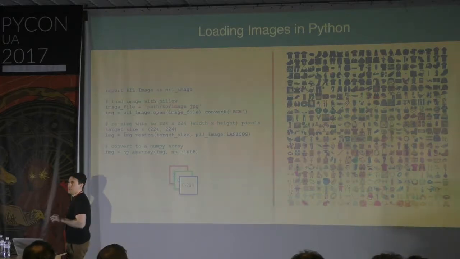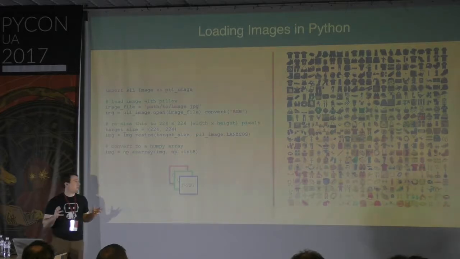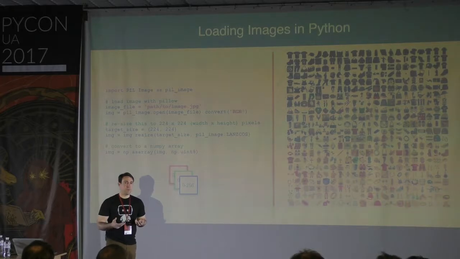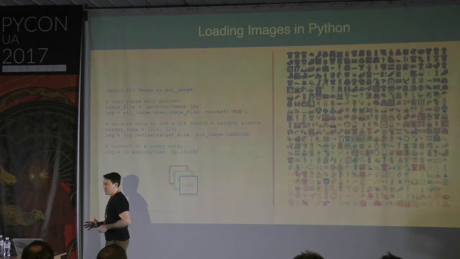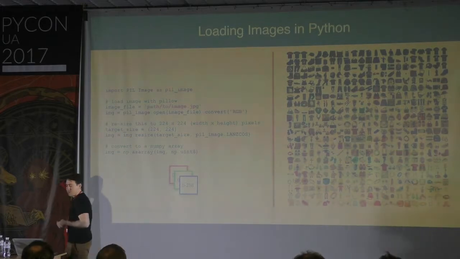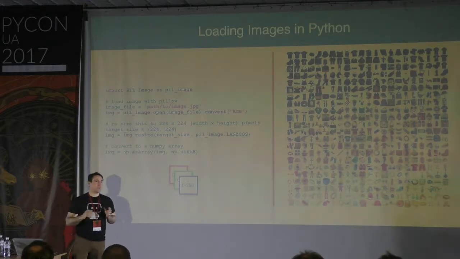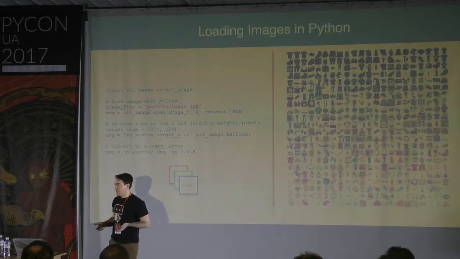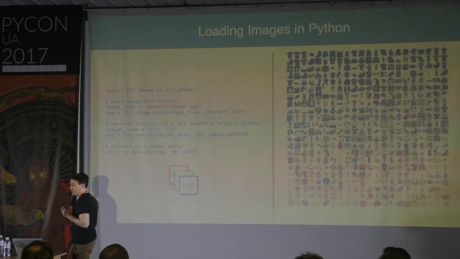And finally, to convert it into an array, you just use numpy. You call asarray on this PIL image, and it converts it to that three-dimensional array we looked at in the previous slide. On the left part of this slide, you can see a visualization that I did. We're visualizing everything that we do, this conversion. We have to make sure that what we loaded is actually the images we expect. And the code to make this is, again, available on the repo.